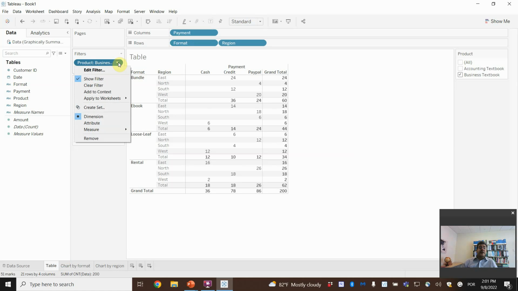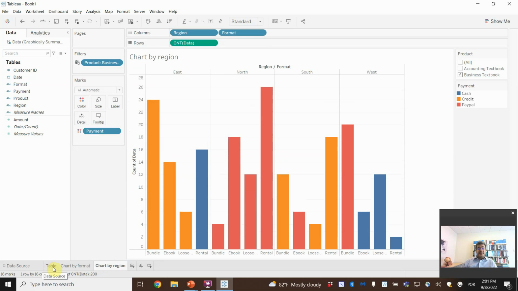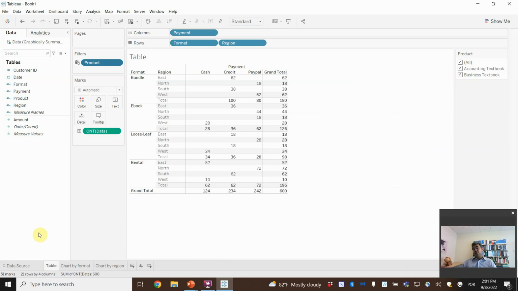Come here on filter and then apply to worksheets, all using this related data source or this data source. Okay, business, business, business. And when we change one, for instance, both, it goes on both here and both there.